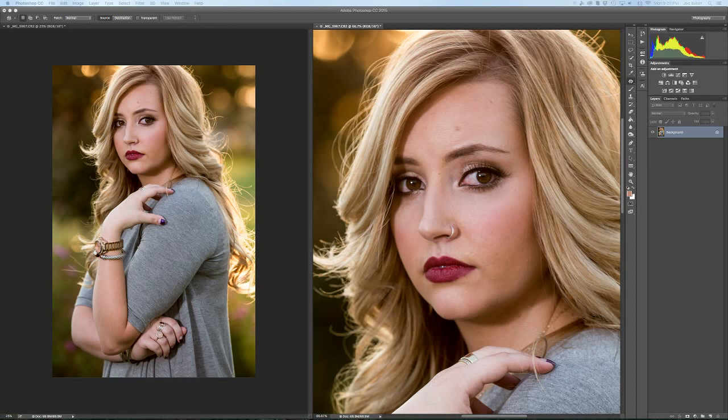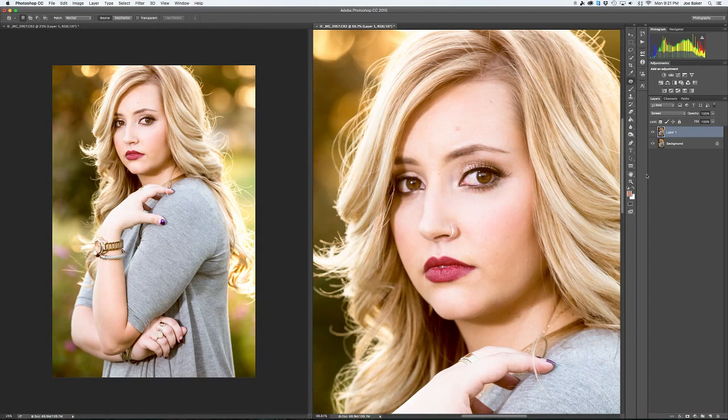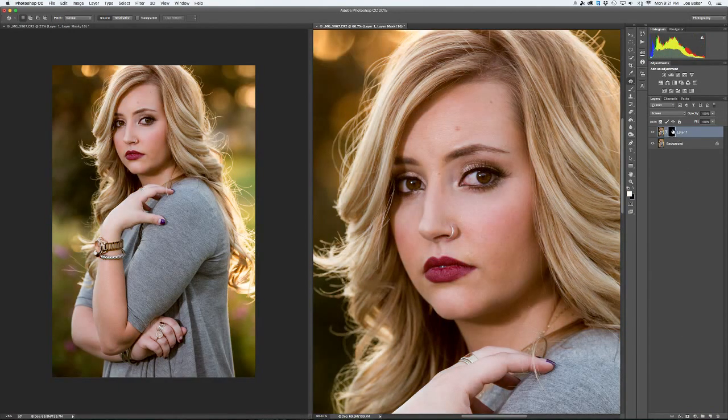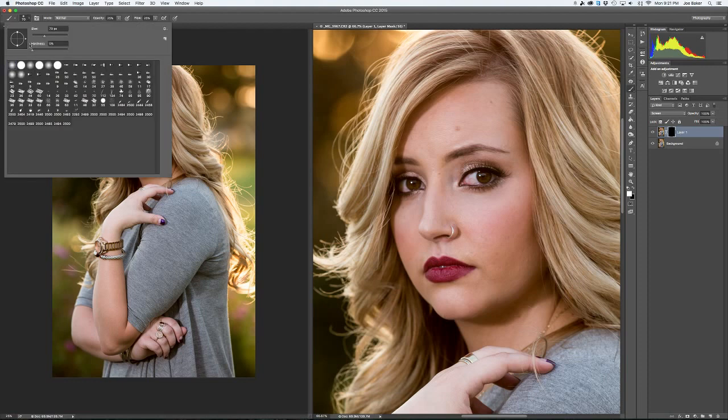All right. Okay. The next thing I like to do is actually work on the eyes a little bit. I will create another layer and change the blending mode to screen, which basically brightens everything. If you hold down Alt on your keyboard and then come down here to your layer masks, it will make the mask black. I grab my brush, and my brush usually stays at 25% opacity and 25% flow, and it's a very soft brush, hardness at 0, and then I'll change my size depending on what I need.